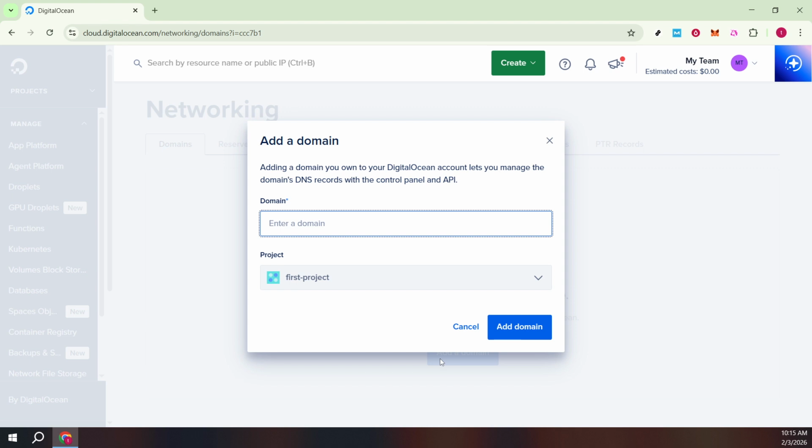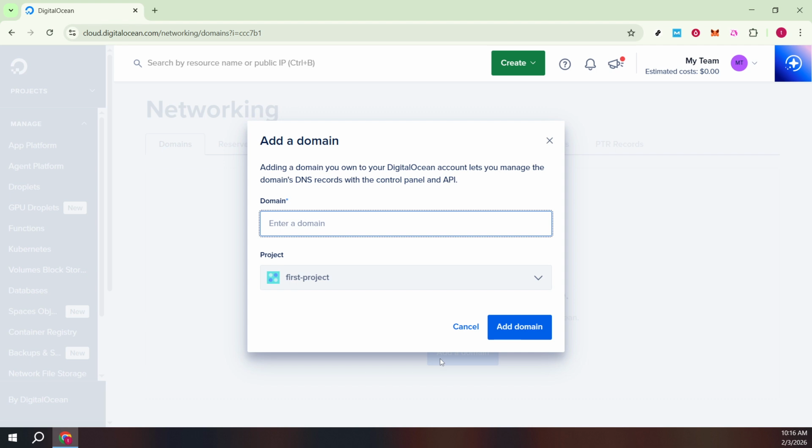If your registrar's name servers are already pointing to DigitalOcean, this zone will become authoritative for your domain and its subdomains. If not, take note of the name servers DigitalOcean provides on this page and update them at your registrar when you're able. After you update name servers, DNS changes can take some time to propagate globally, so be patient. This delay is normal.